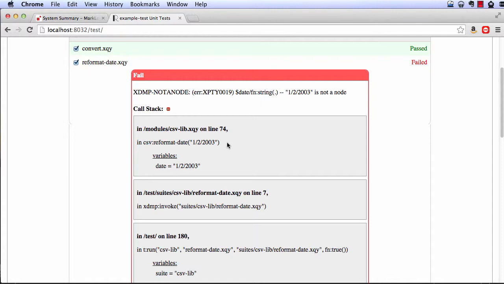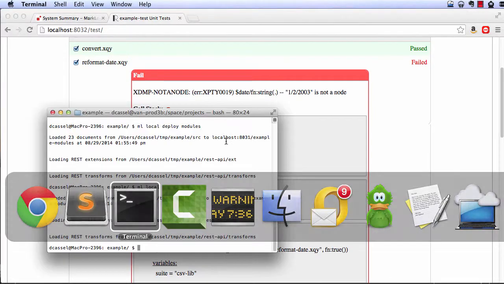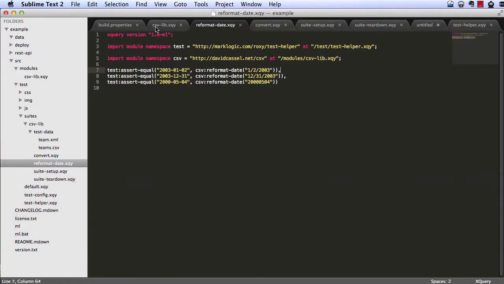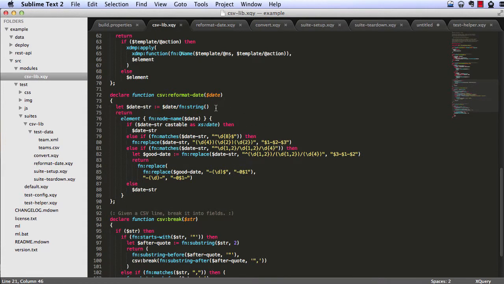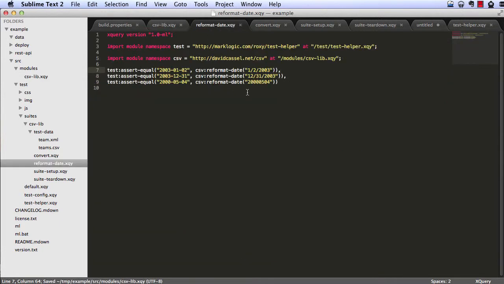Oh, I see. Okay, so it's expecting... when we look, this looks like a case of bad test writing. When we look at this bit here in the original library, it's expecting an element to be passed in. So that's a case where it would have been smarter for me to specify an as parameter.